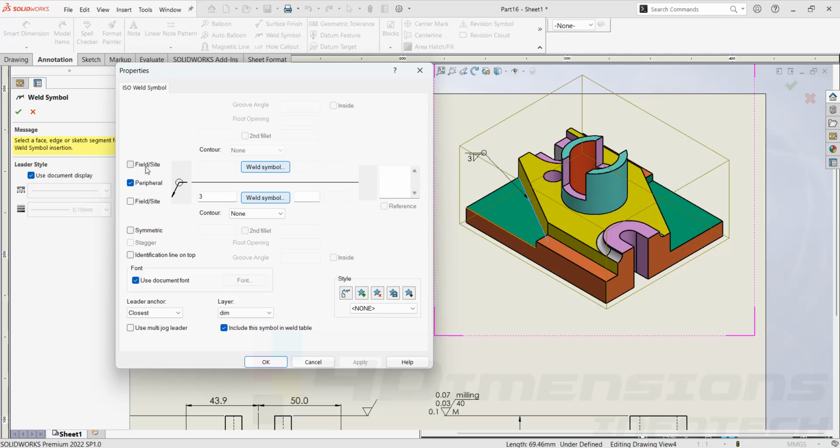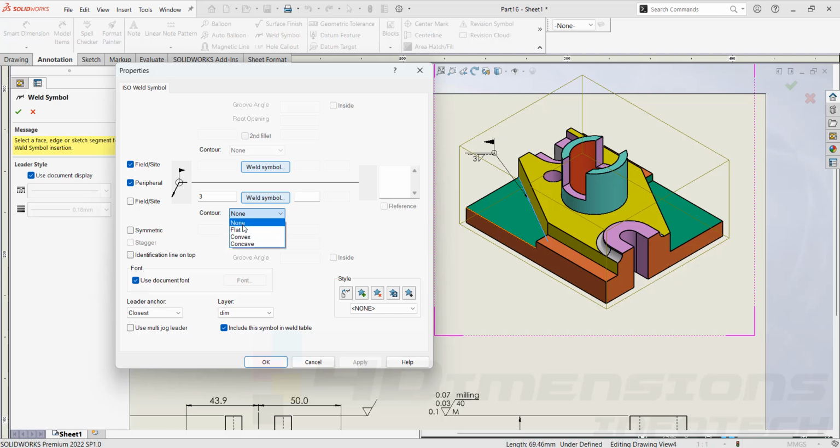And now if this symbol, that is the field or site symbol, one flag appears, it symbolizes that the weld is not to be provided at the manufacturing side, but is to be provided at the assembly side, meaning where the machine is to be mounted or assembly is to be done. Next you can see one contour symbol is also given. This contour symbol represents the finish of the weld.